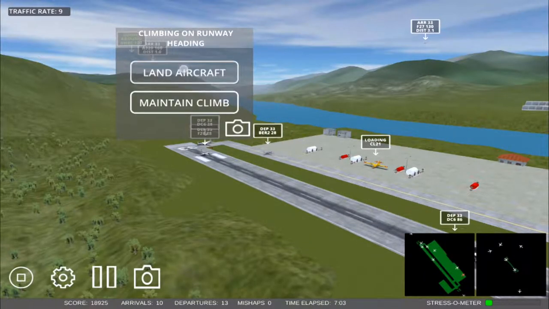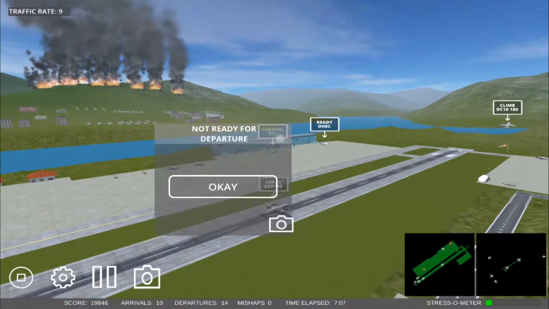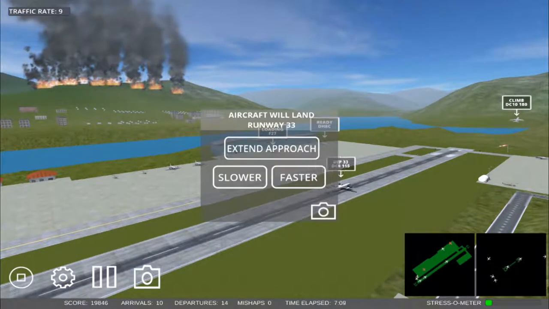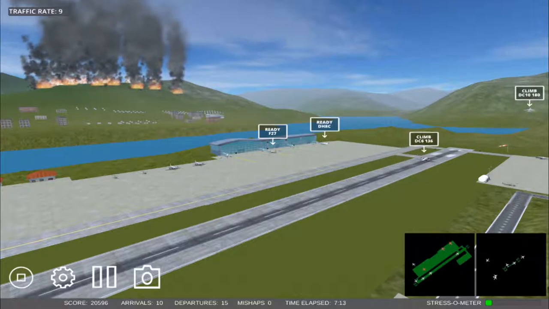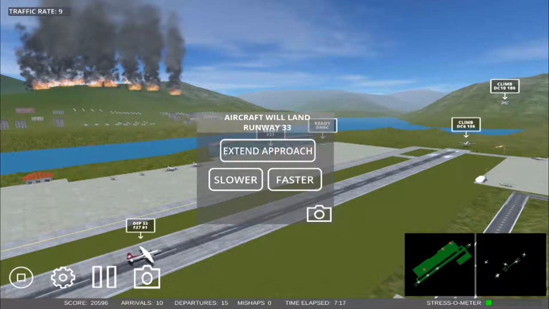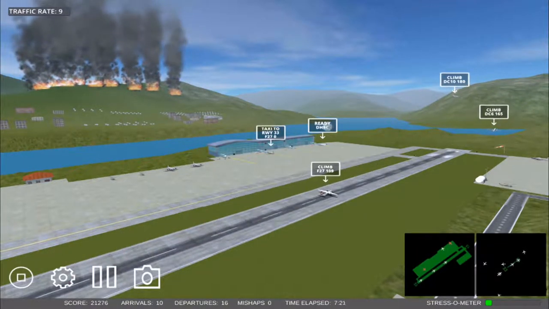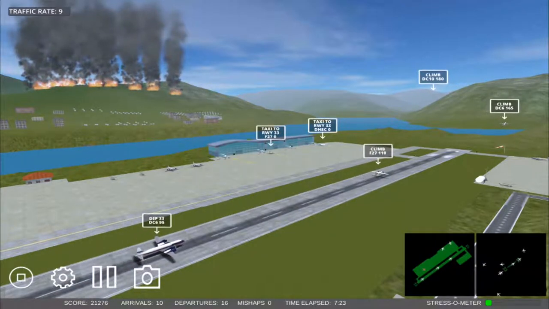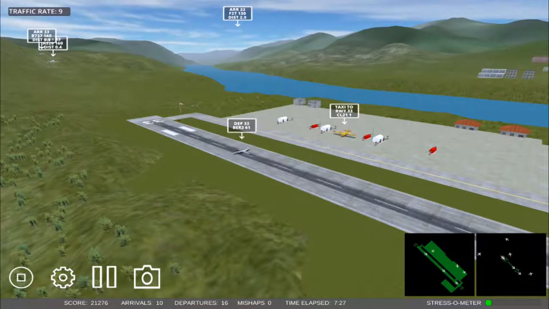ridiculous. Right, you land aircraft, runway 33, he's gonna go around. Like, you can click an aircraft and he'll choose the one behind it. What the hell? I literally clicked that one. Extend approach. Yeah, that makes freaking sense. And now it won't go off here. Not gonna swear, but that is seriously, seriously annoying.